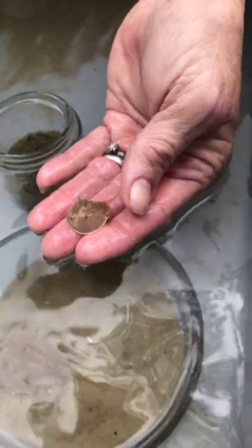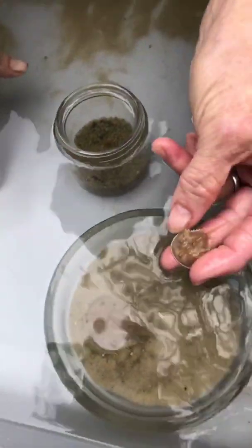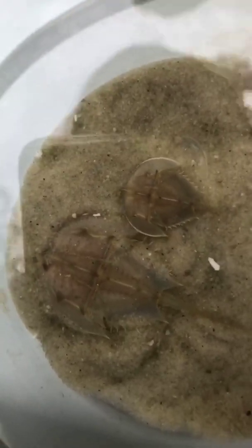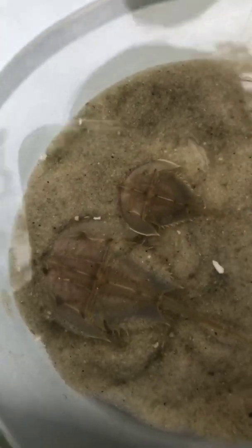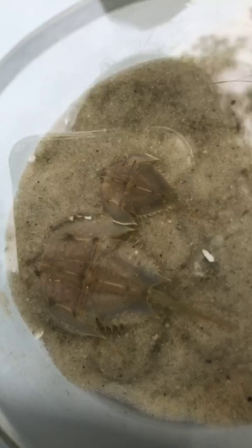But we're very lucky in our area that we can find both the large adults and these young juvenile crabs on a low tide. If you go out to the flats, oftentimes you'll see what looks like a little hump in the sand with a trail behind it, and you can just reach right down and dig up that little horseshoe crab. He won't be out and about, but he will be right underneath the surface of the sand looking for any food he can come in contact with.